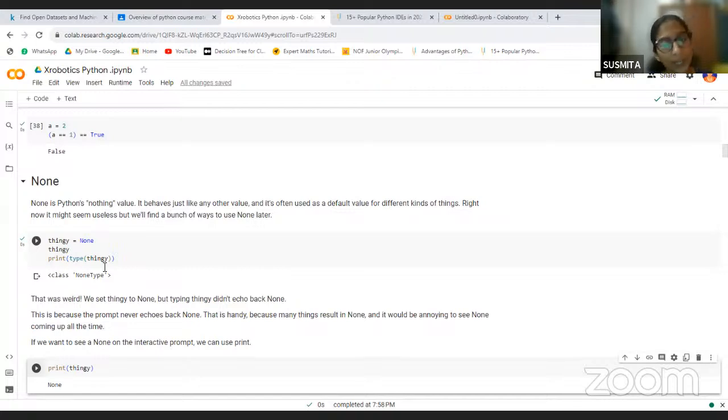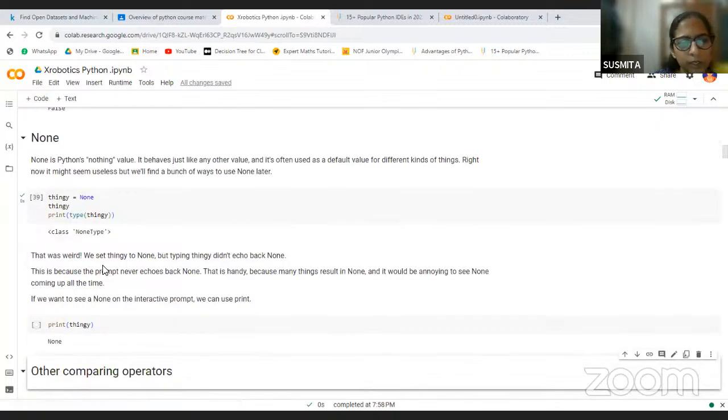Fine. So None is another data type, right? It's not something weird. Now, in Python programming, if we want to compare or check a value and it is None, it will just skip that particular task. It will not do anything. None cannot be compared to any integer value, but it will not generate any error. That is very much important in data science or machine learning related tasks. So None is very important in Python programming.